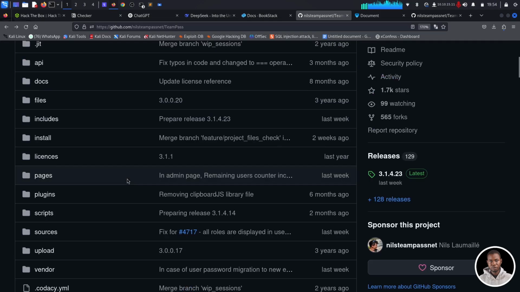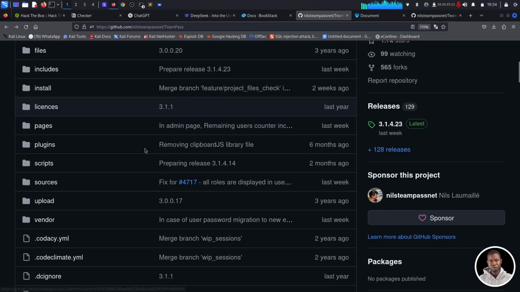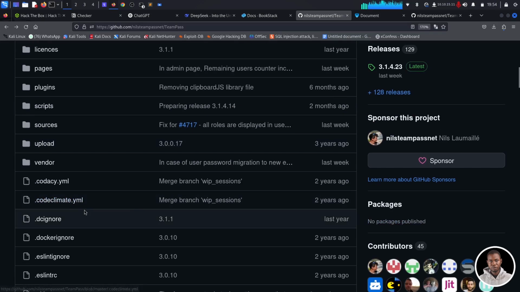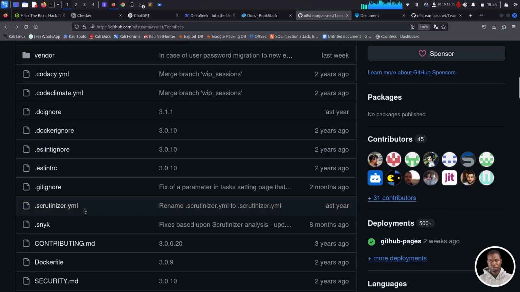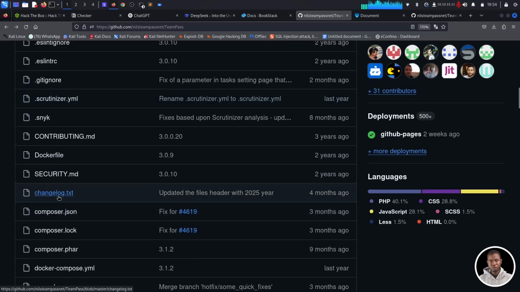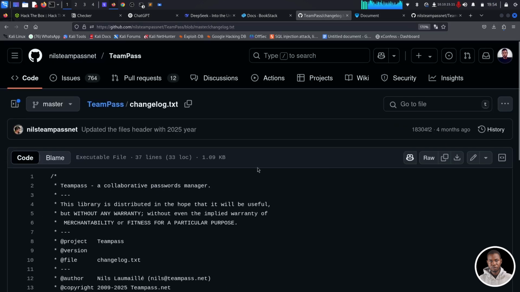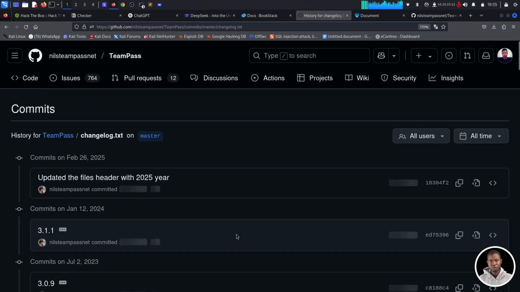Scroll down a bit. Where's the file again? Changelog. We could try to access the history of this file, since it was changed between 2022 and 2025.